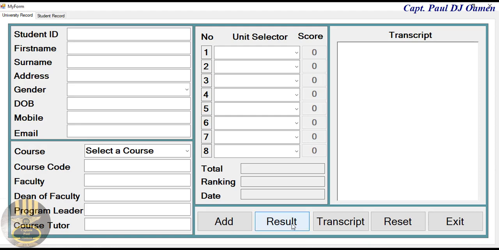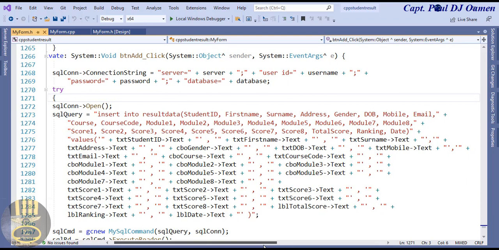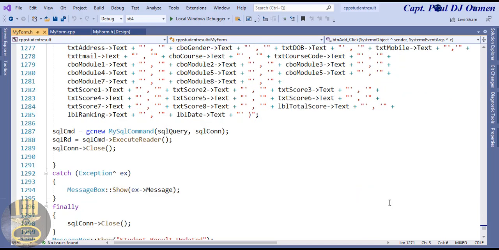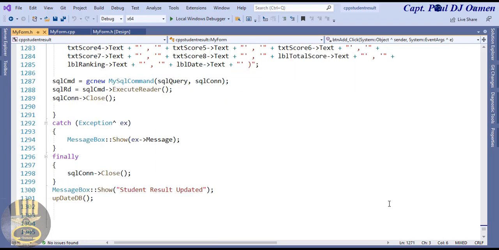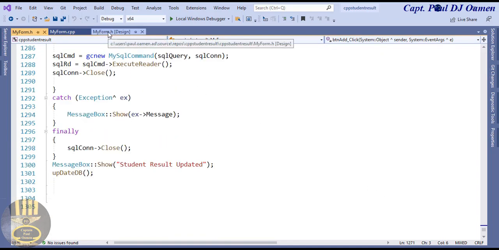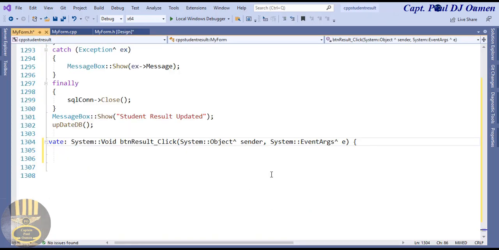Now let's take care of the result. So I'm going to exit out. Okay, these are the lines of code for the data. Just have another good look at it, and let's bring it down again, and there. That is it. We now want to go back to our design view, and let's double click on the result. It's coming up. There we go.